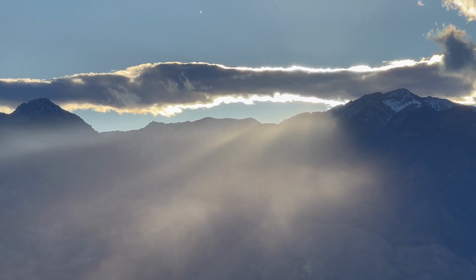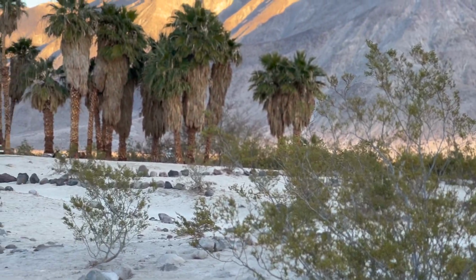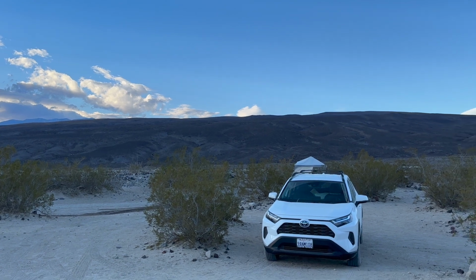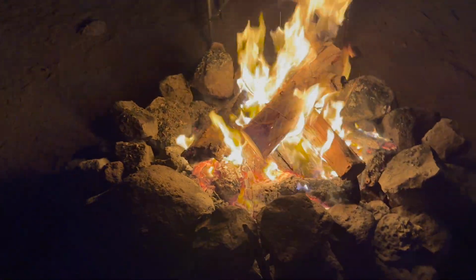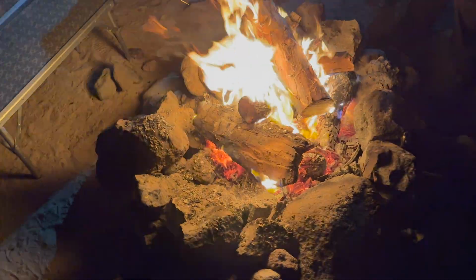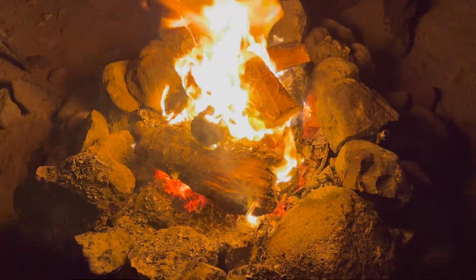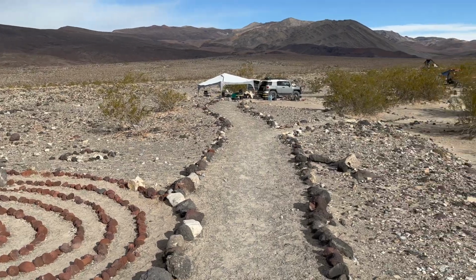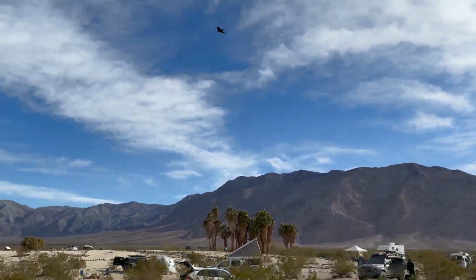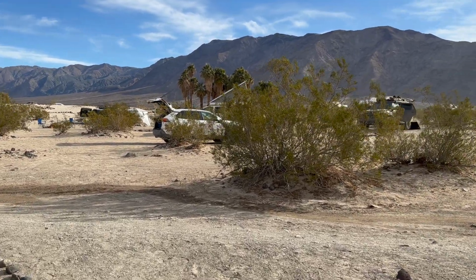After driving the rough roads for many hours, I finally found a spot to park my vehicle not too far away from the warm springs, which I'll be showing you later. And at the end of day 2, it was finally time to relax, just take in the beautiful surroundings. This is the campground we're staying at. So I slept in the car last night.